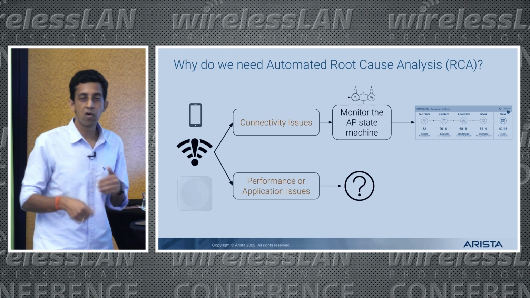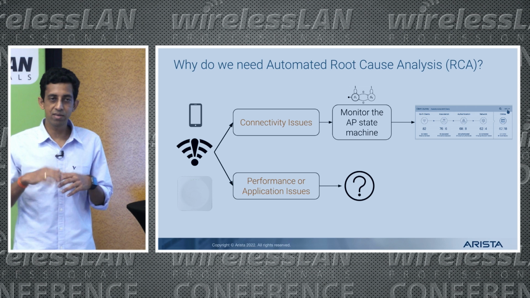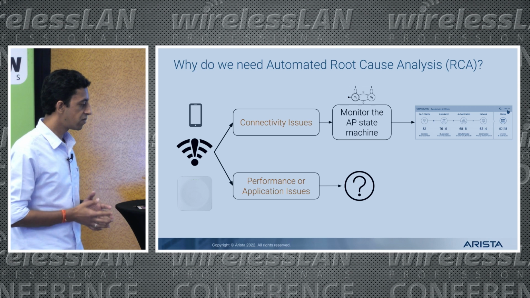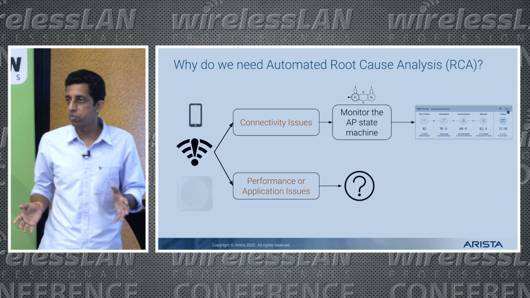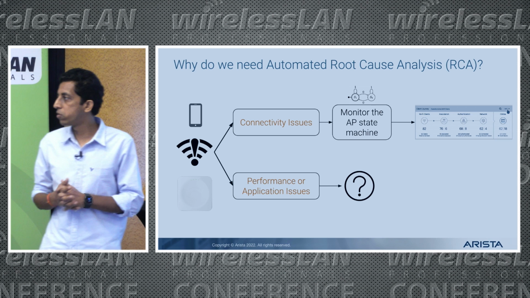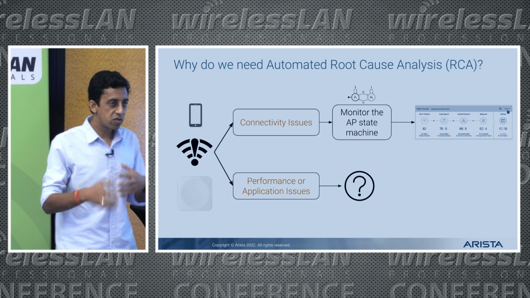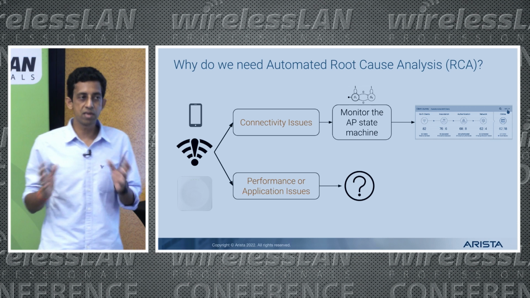But what about performance and application issues? So there is no state machine as such. There are too many variables, a lot of devices involved. So this is not an easy problem to solve when you're talking about automatically understanding what's going on. So that's where a root cause analysis engine comes into the picture.